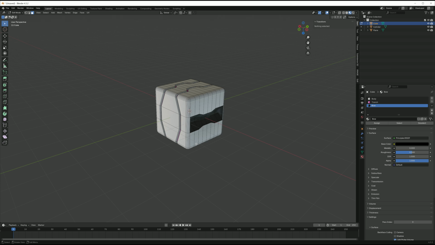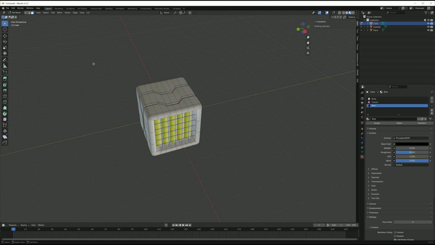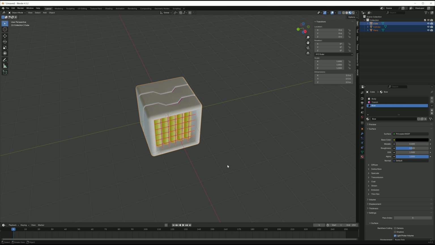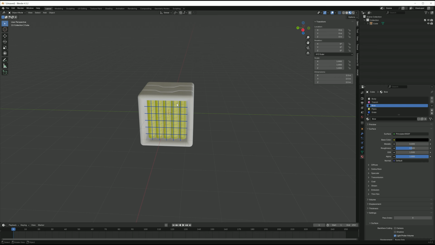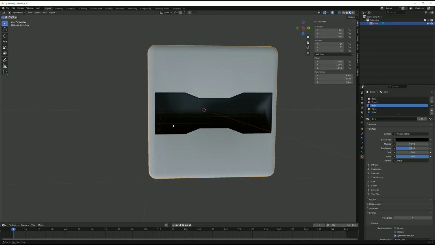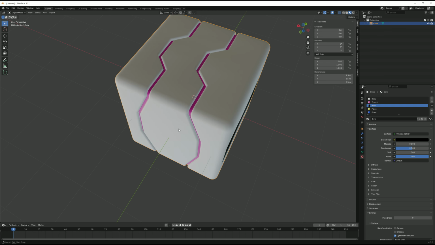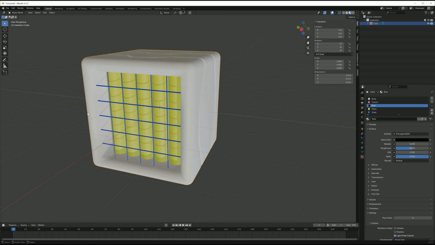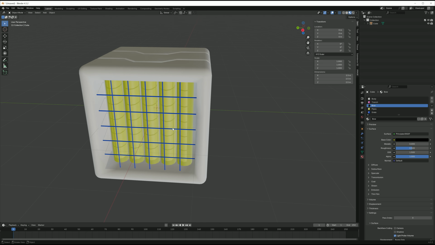So that's all the modeling we're going to do in regards to actually making the block. What we've got left to do now is to select everything in object mode. So you've got your cube, your cylinder, and your plane selected, and just Control J to join them into one item. So that's all one item now. We've kept our colors that we've applied there, and it all looks pretty cool.